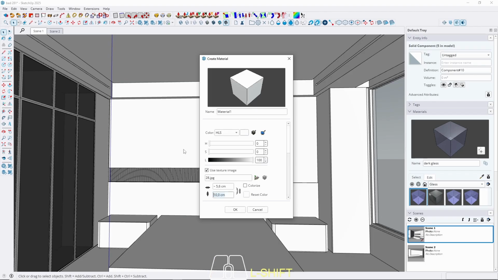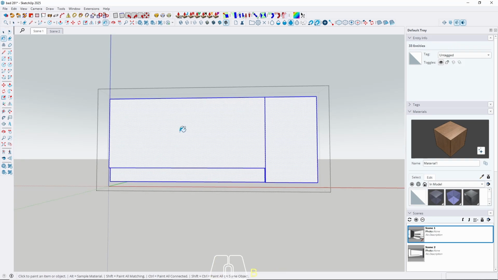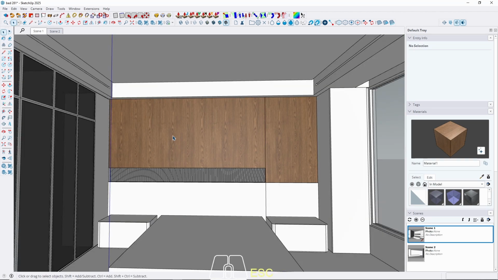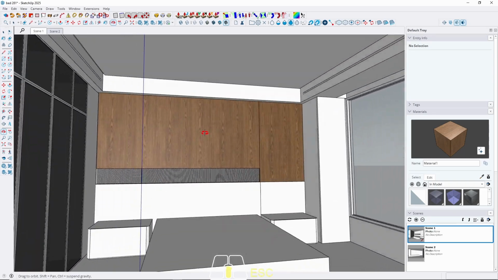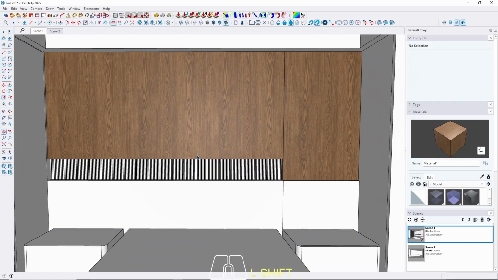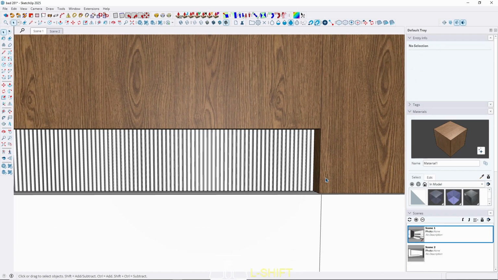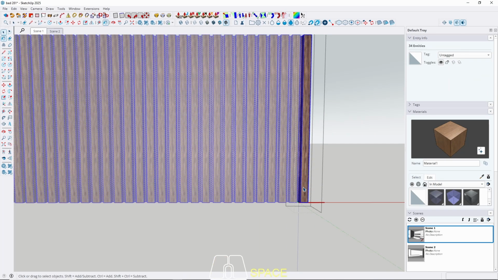Let's make it 200 first, and let's see what it looks like. Okay, that's nice. And then apply in this area.